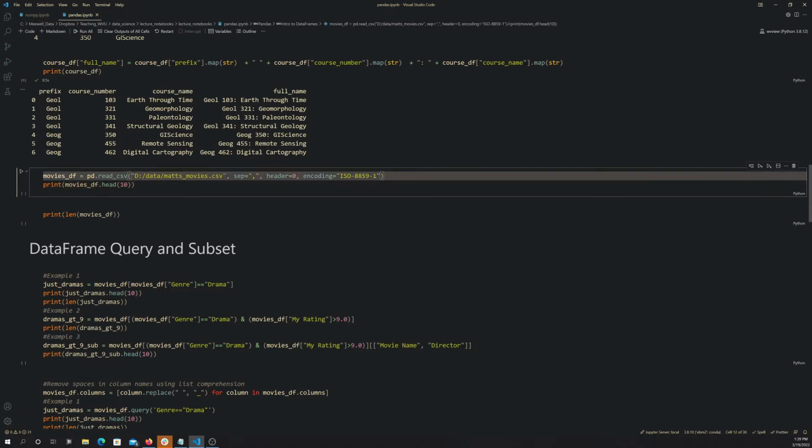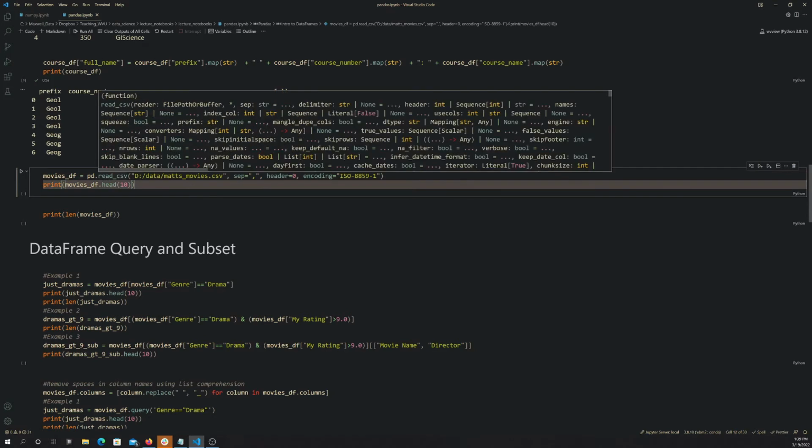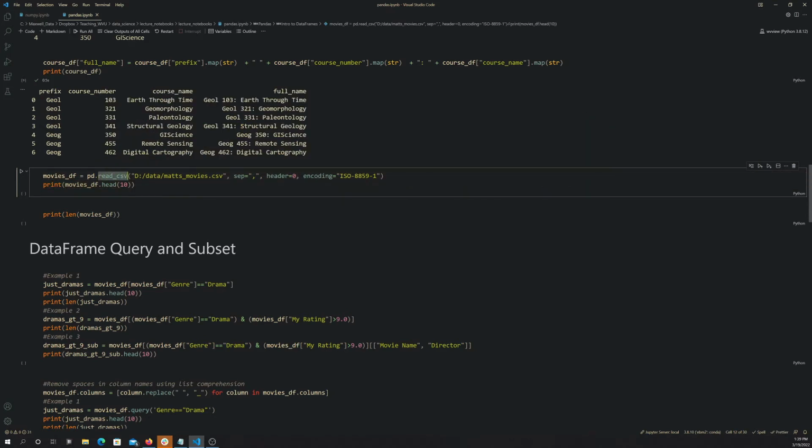As you can see, here's a CSV file. So I'm using read underscore CSV, which is a function from Pandas to read the CSV file. I'm telling it that the comma is used as a separator, and then the header is equal to 0, which should mean that there is a header. And then I also put in the encoding. This isn't always required, but sometimes there will be issues if the encoding is misinterpreted. I found with this data there was an issue, and I had to actually provide the encoding. And then here I'm using this .head method, which just prints the first 10 rows of the data, or however many values you put in there.